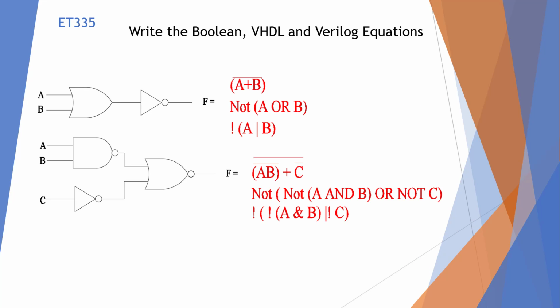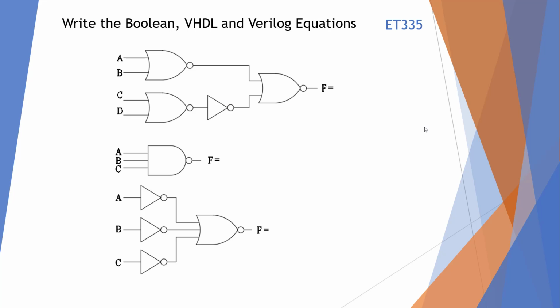All right, here we have our CAD equations, and it looks like we did very well. Here's three more logic circuits we could convert. So first we're going to have A plus B bar, C plus D bar, and this is going to be C plus D bar bar, and we can cancel that out. And our Boolean is going to be A plus B bar plus C plus D, no bar. And we're going to put a parentheses all the way across, and we don't need this.